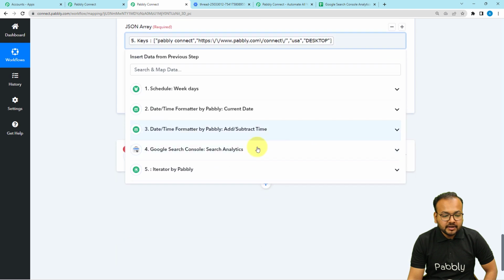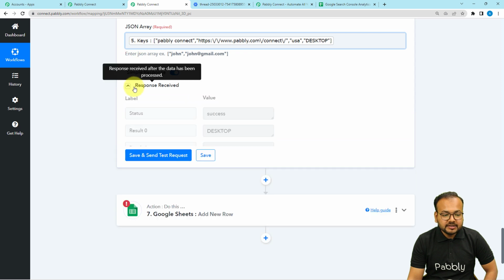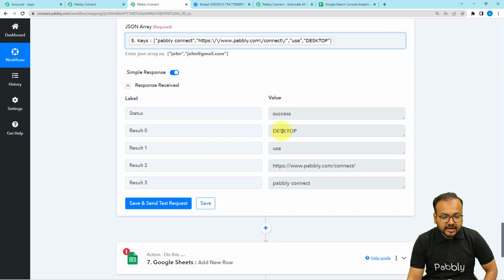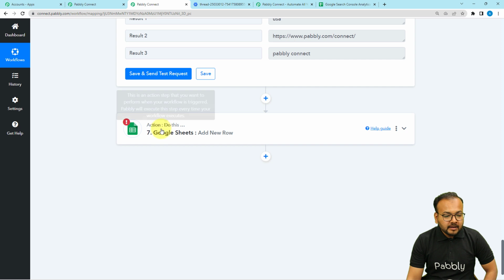Just click here, and from this last iterator, click on the keys label to map it like this. Then click on save and send test request, and you will get the results in reverse order. You can see the desktop is showing up first in a different label, then USA is showing up second in a different label, and all other things. Now we got the separate labels.